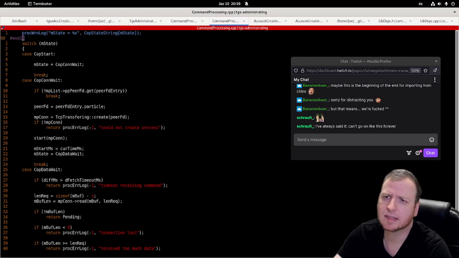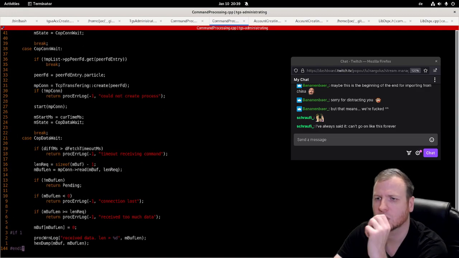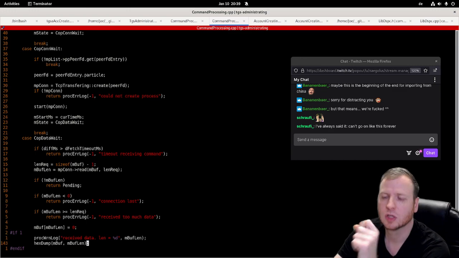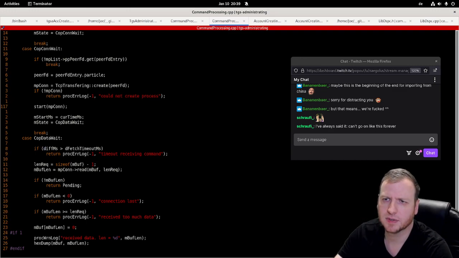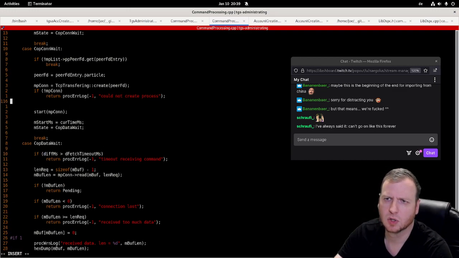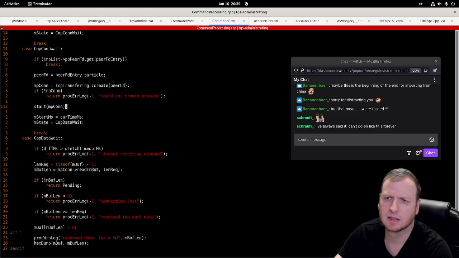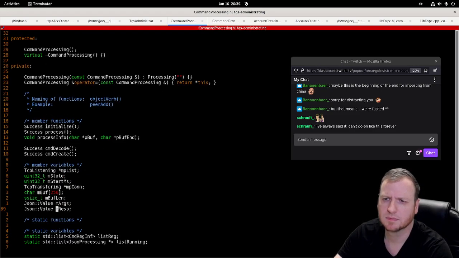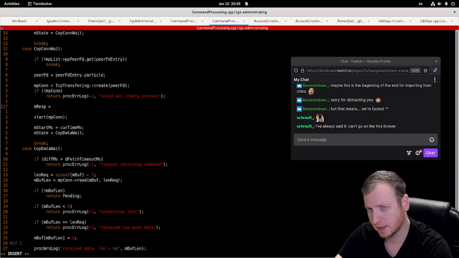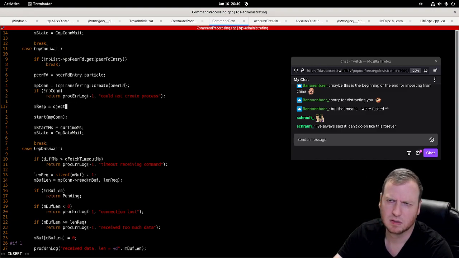As soon as we have created the transferring process, we clear the response by assigning object value to it.